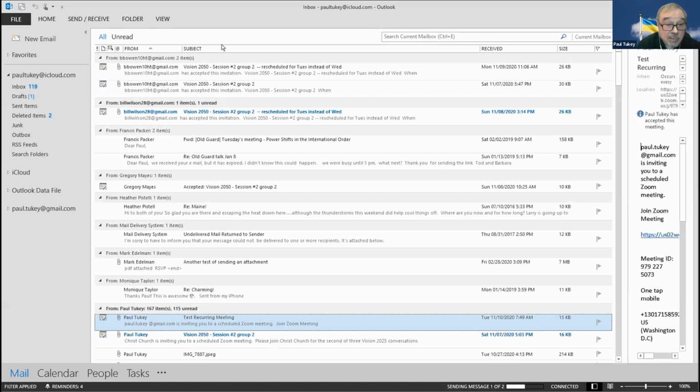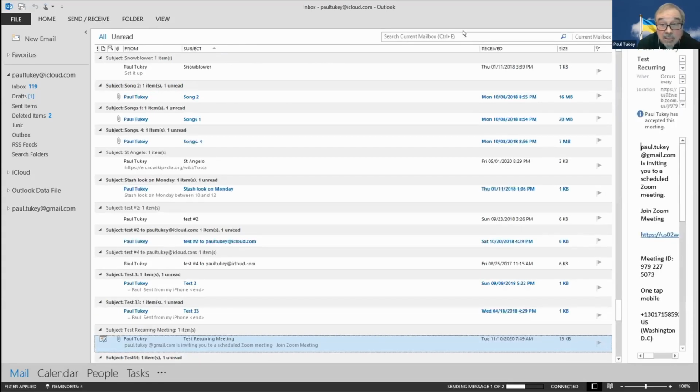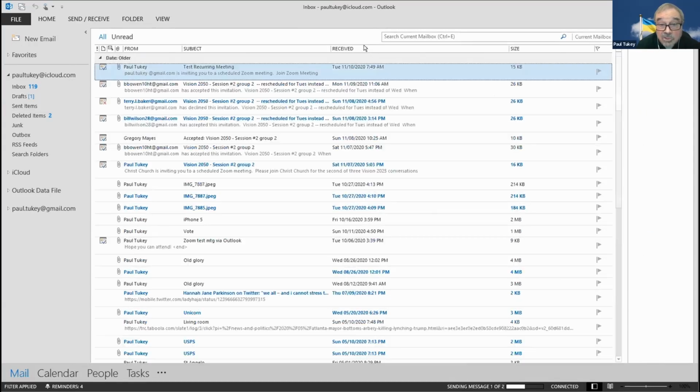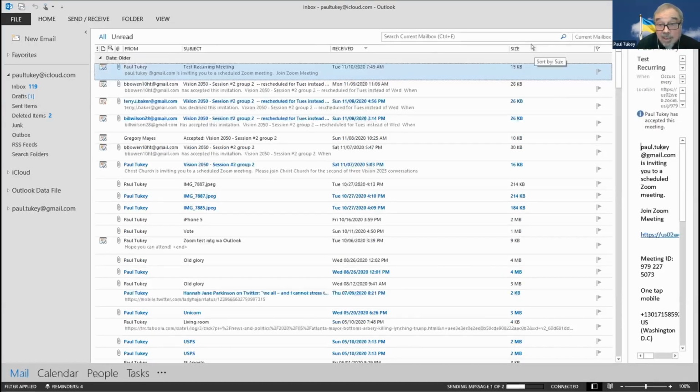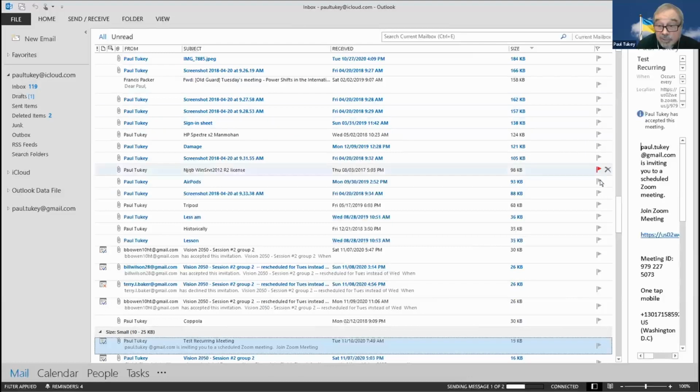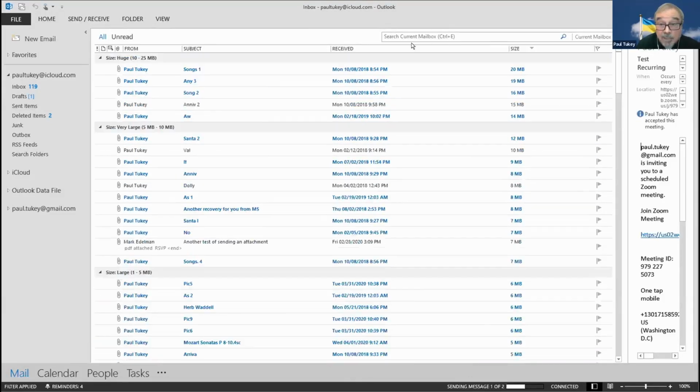We have a from, and we have a subject, and we have a time of received, and I can sort on these fields. And by the way, there are plenty of additional fields that you can pop in if you want. I right-clicked on this header line, and one of the items is field chooser.